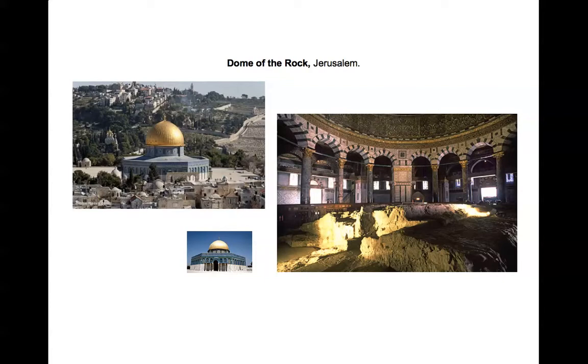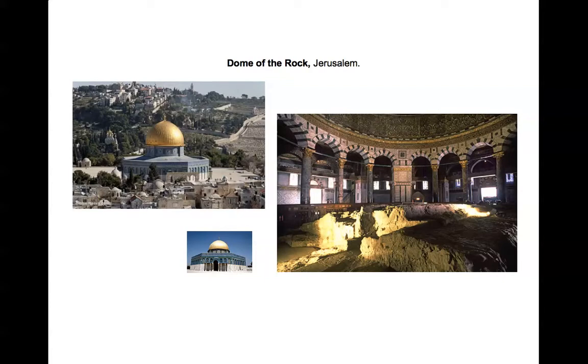So the Dome of the Rock is located in Jerusalem, and it's the third most holy site in Islam. This is the site of the first and second Jewish temples. So it was originally a Jewish site. And according to tradition, the site is the site of the creation of Adam, and also the site where Abraham almost sacrificed Isaac, which is an Old Testament story. And for Muslims, it's the place where Muhammad ascended to God. So this is a very significant spot. And it's significant for three religions.